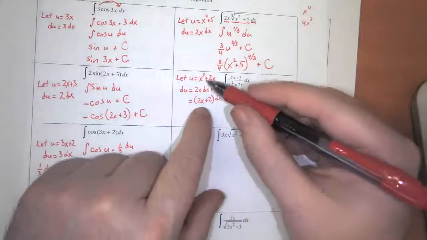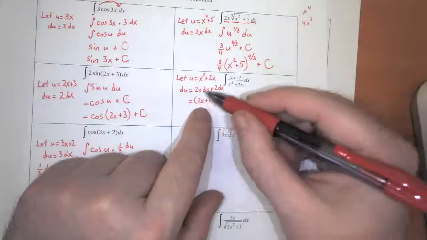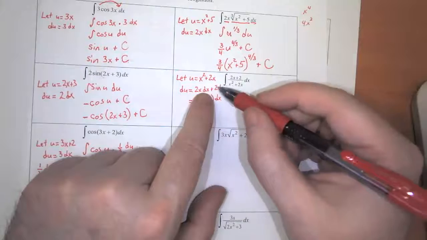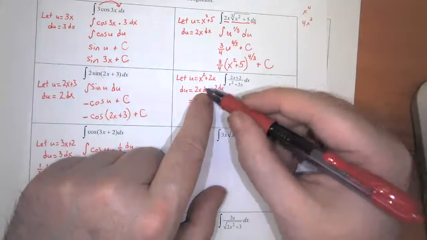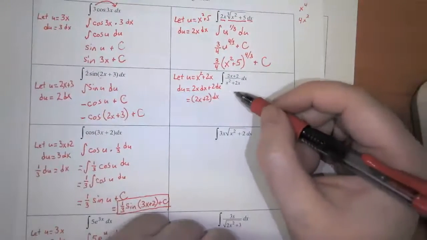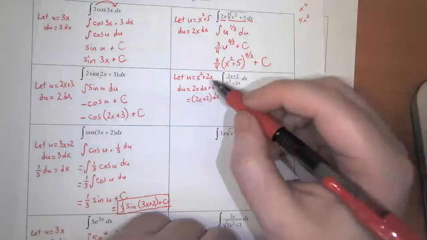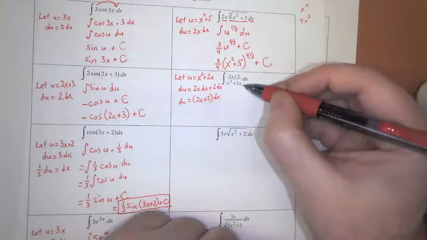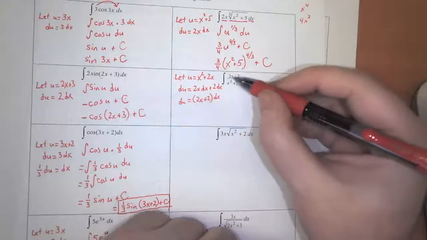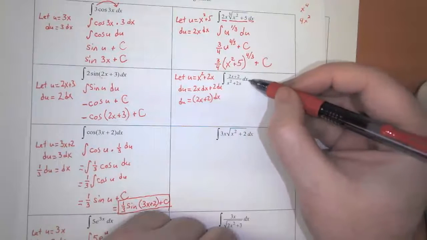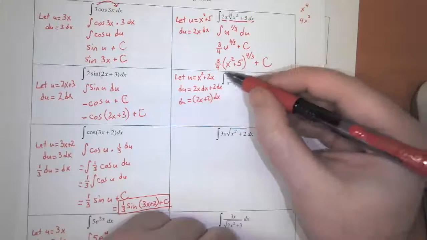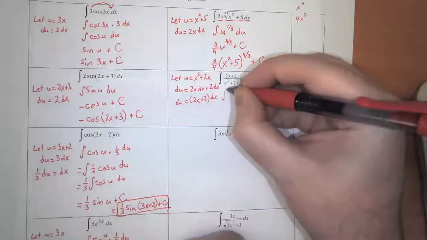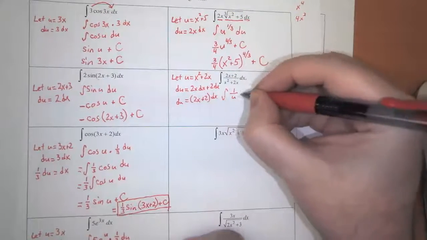If I were doing this for real, I would have gone right ahead and written it like this because I've got the dx at the end. But just keep in mind, the basic idea is that dx is part of each of these terms. All right, and so is U substitution going to help us in this case? Yeah, it is, because our denominator here is u, and (2x + 2) times dx is what's in the numerator. And so I can replace that with du. And so this becomes 1 over u du.